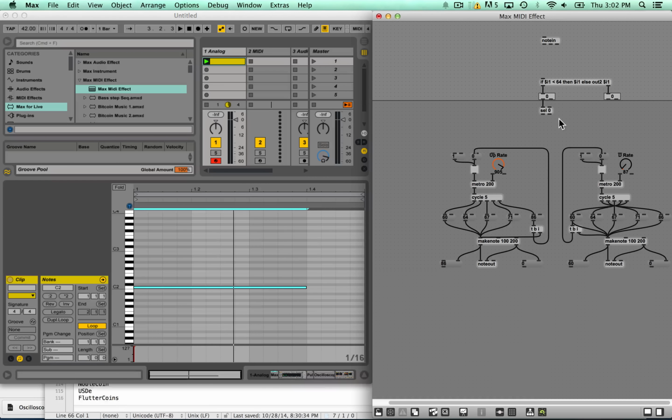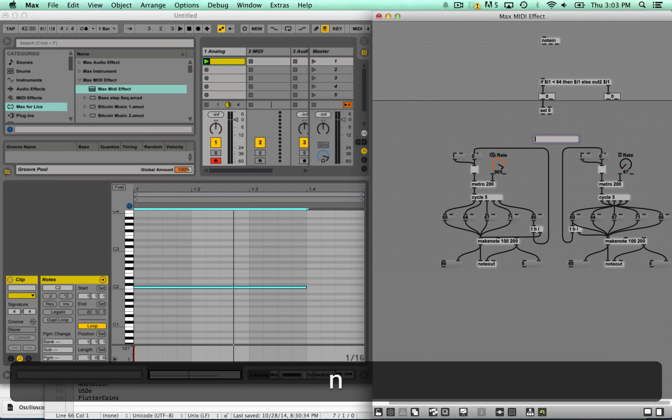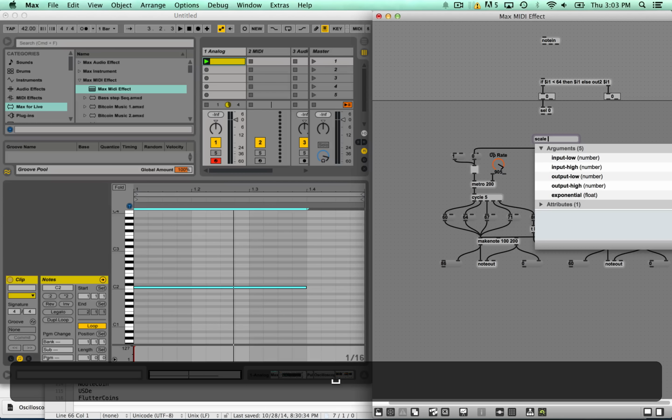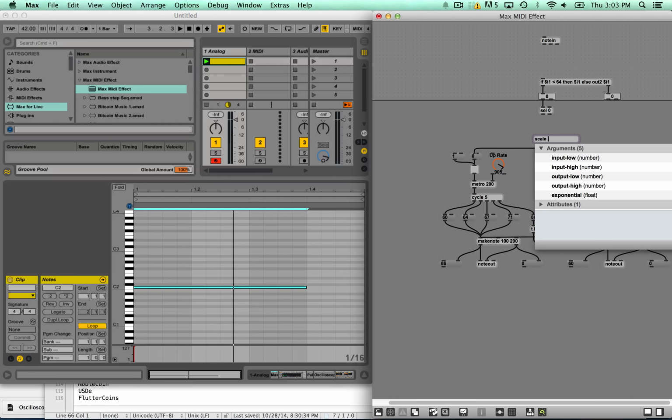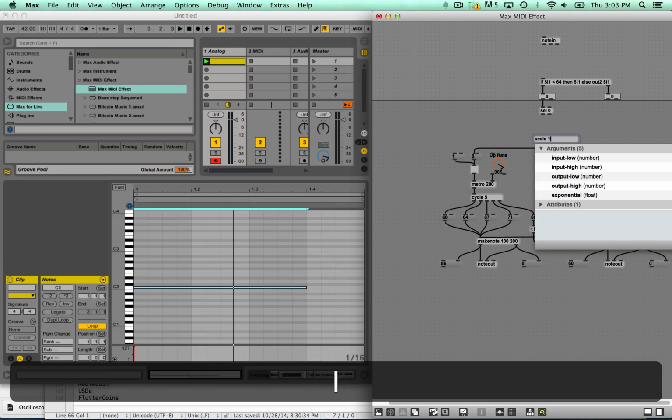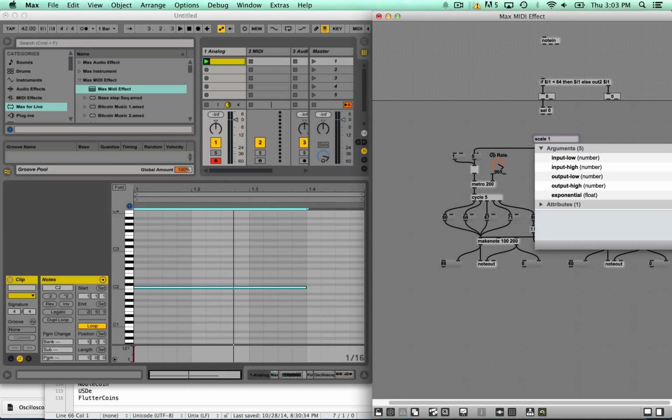They don't match up. So we need to use something here which scales that first set of numbers to the larger set of numbers. And we can do this by creating a new object called scale. Now scale, you need 4 separate arguments in order for it to work correctly. We need what the input lowest number is and the input highest number is. And of course that's going to be 1. So the lowest number it's going to receive is 1.